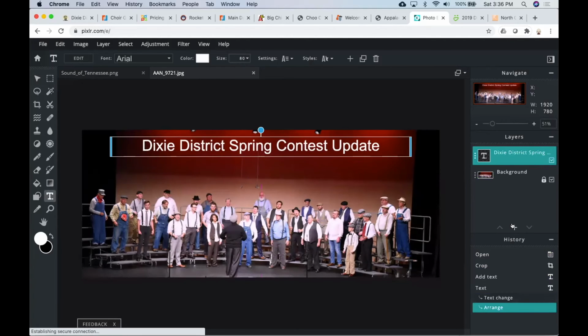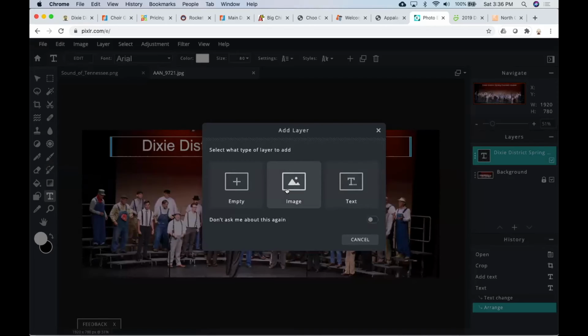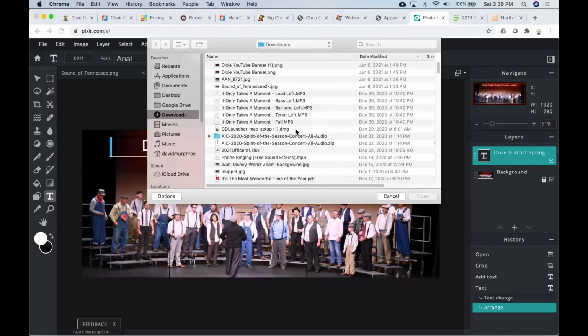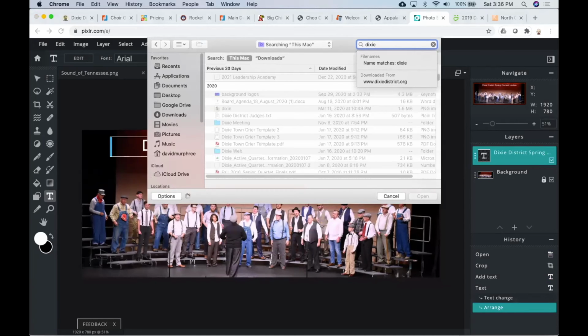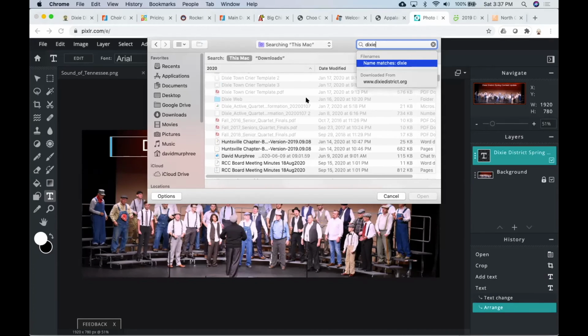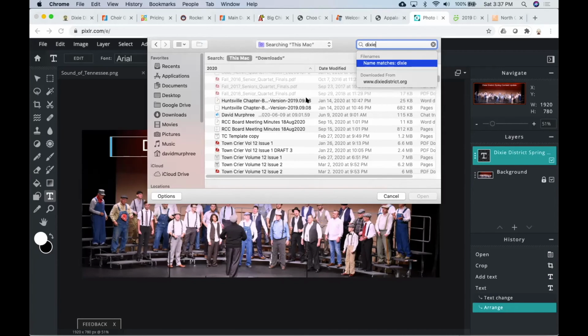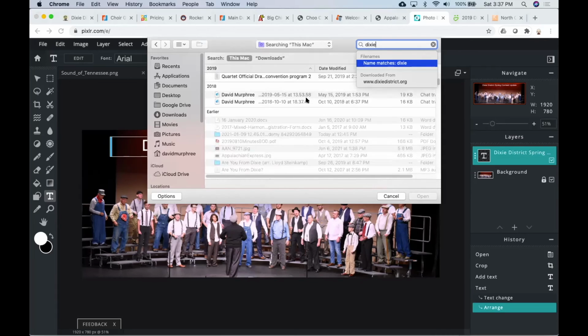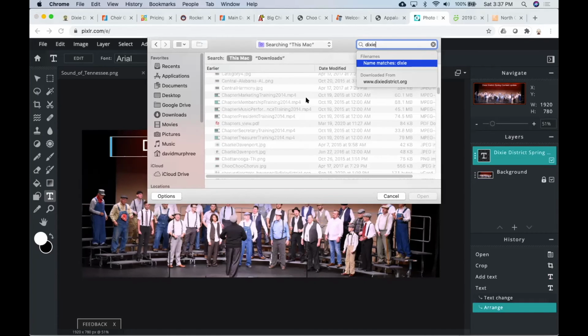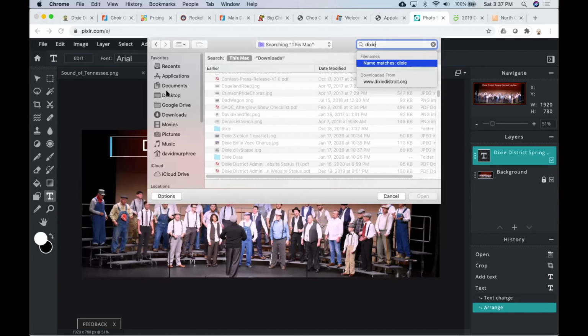And let's say I want the logo. So let me hit image. I did another layer, and I'm going to look for Dixie. And I hope I can find the logo easily. I'm not finding it easily. Hang on.